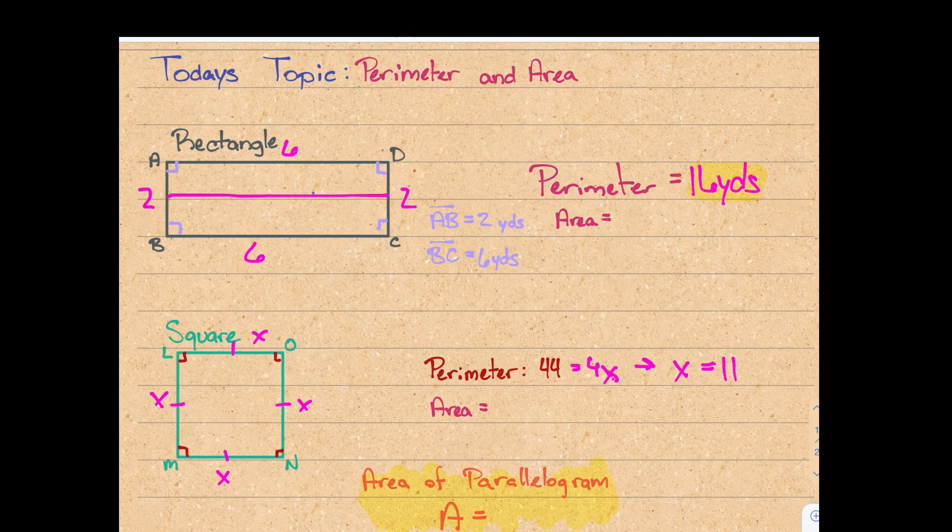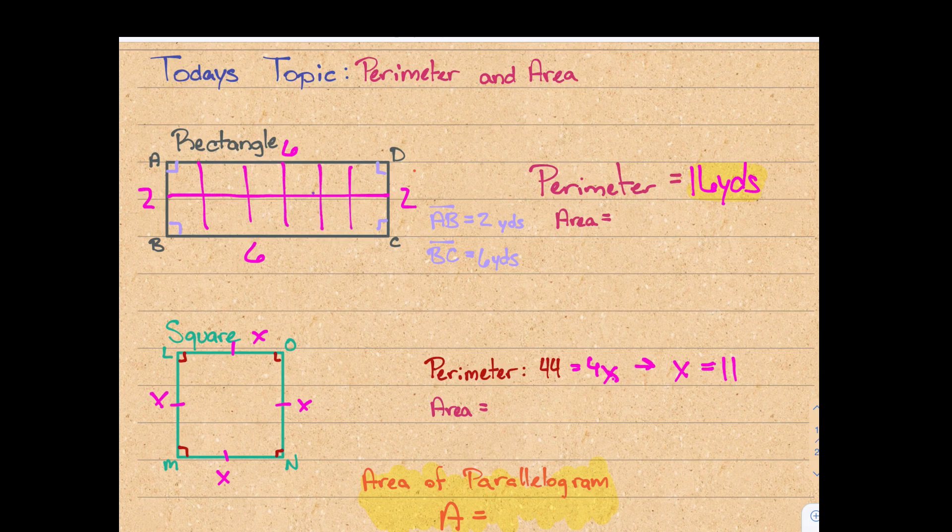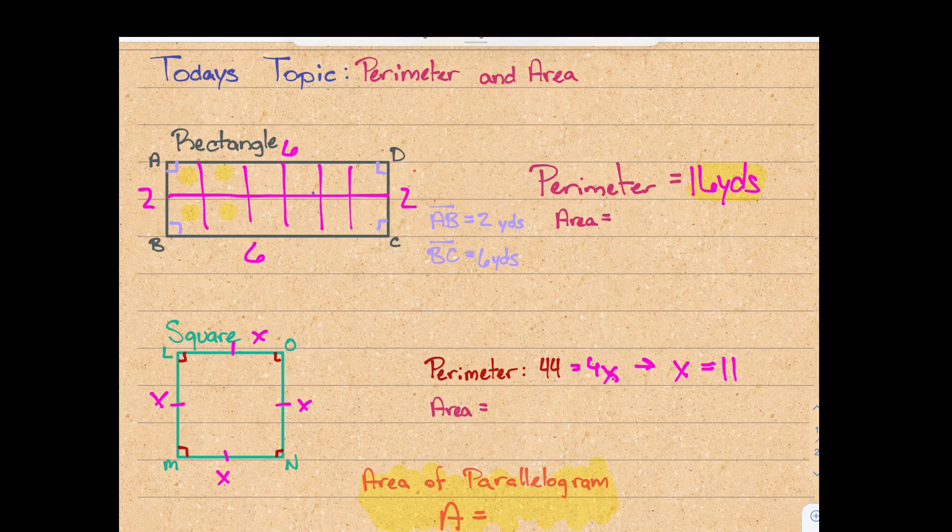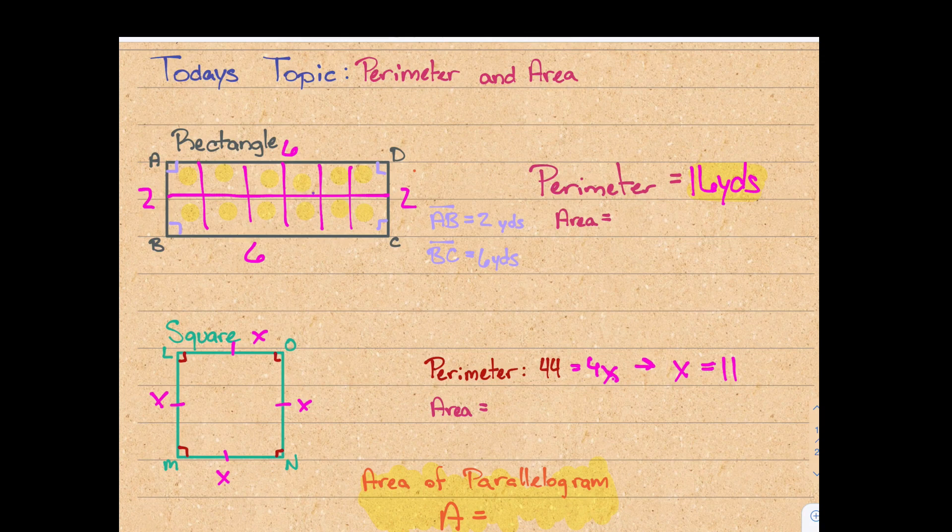So if we go to our first rectangle, I want to know how many squares can I draw. So first I'll split it into one unit of high segments. Now because it's two yards long, I can make two one-yard sections. And we'll go along the other way as well. I can separate it six times. And then we'll just count up the squares. There's going to be 12 squares. 12 square yards. There are 12 one by one square yards.